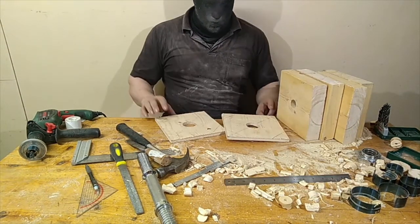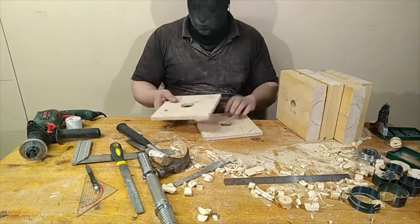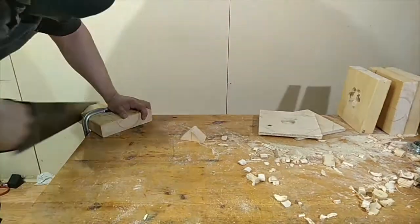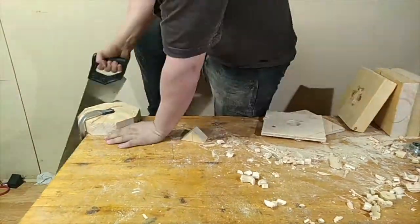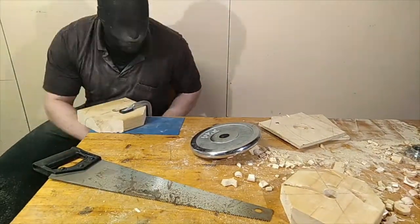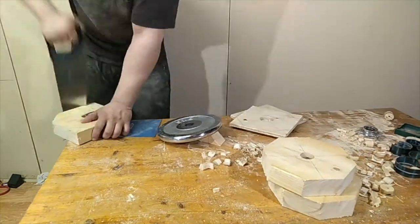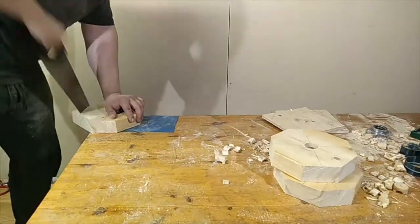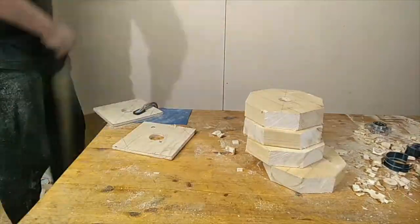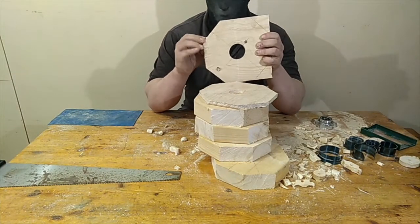Now they all have been marked. And now I will proceed cutting the corners off from everything. All right? Now we only have two corners to cut.